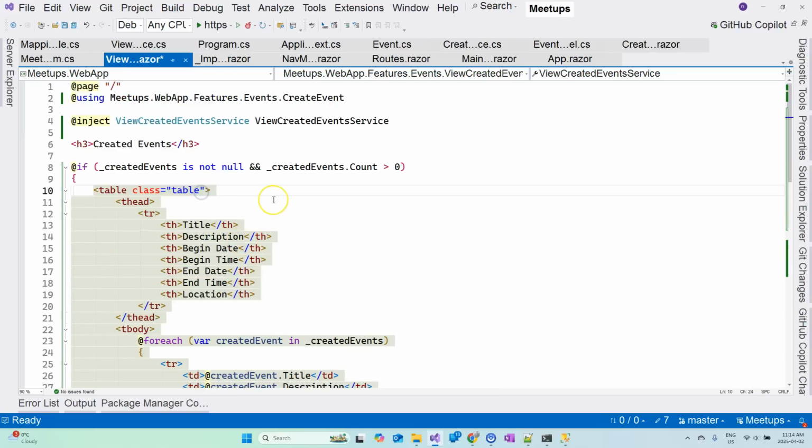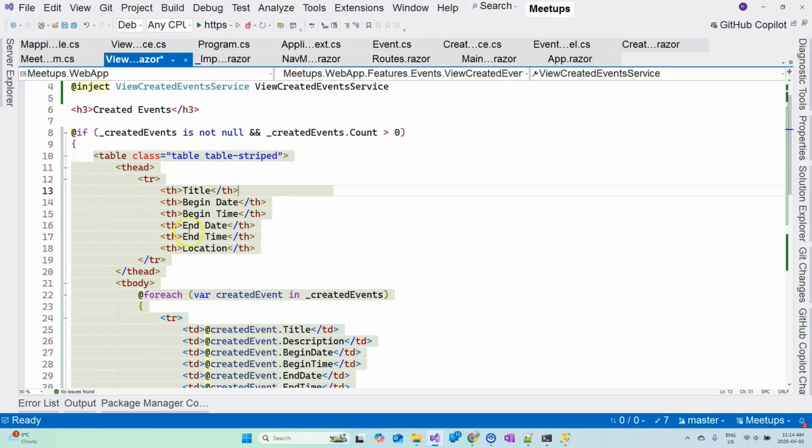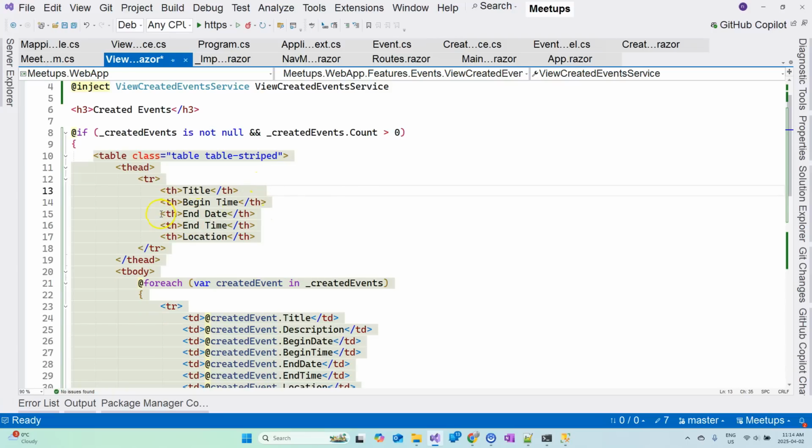One of the things I want to change is that I want to also add the table-striped class here. So I don't want to display the description, but I do want to display the datetime. But I'm going to delete this row, and I'm going to delete this column.